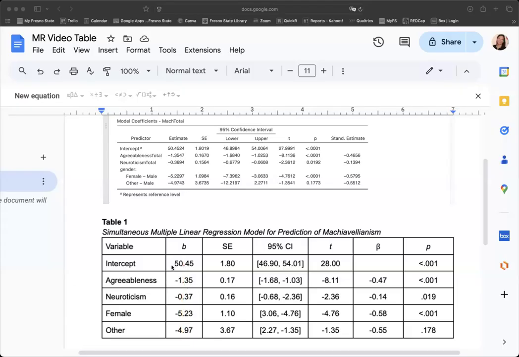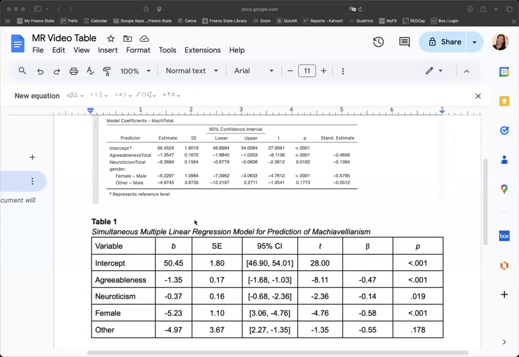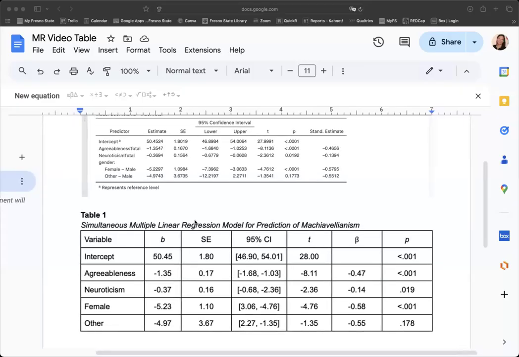To my knowledge, in Google Docs, there's not a great way to do that. In Word, there is. So I will say Word can be better for making tables if that's something you're not comfortable fixing on your own. It's not that big of a deal, so I personally am fine with using Docs, and with my p-values over here, I'll do some spaces to kind of fix it.